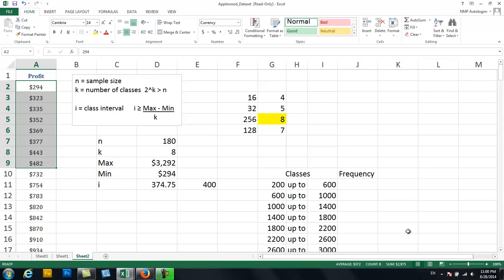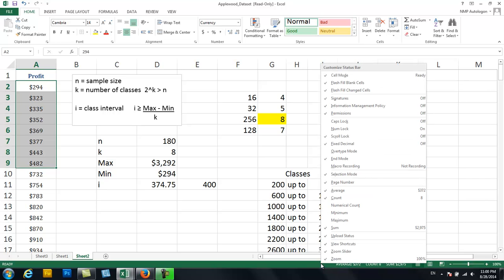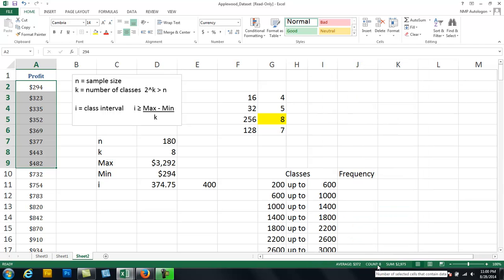Now in the very bottom down here, usually in Excel, it gives you your average, count, and sum. You can change what values they give you there. These are your choices for what you want sitting in that bottom bar. So it's really handy. So I can see very quickly that I have 8 in here.